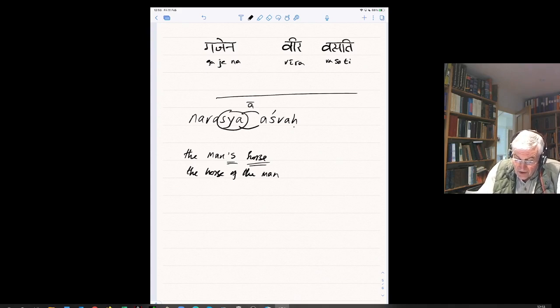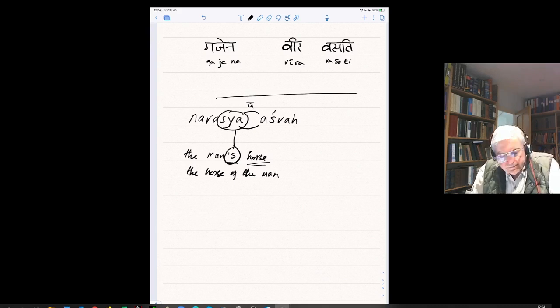In Sanskrit, and the same rule applies in Pali, this asya form, which actually is etymologically cognate with our apostrophe S form, you will find almost invariably used in the same position as the apostrophe S position in English.